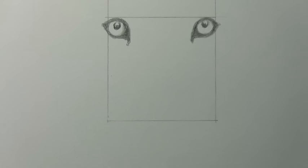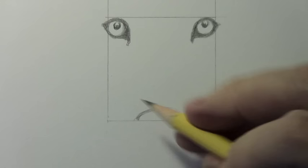What we're going to do is shoot all the way down to the bottom line of that first box that we drew, and try to get a gently curving area that comes in like so. I would say that it's about a third of the square, maybe just a touch over a third, for the distance across this line here. And it's time now to finish off the nose itself.